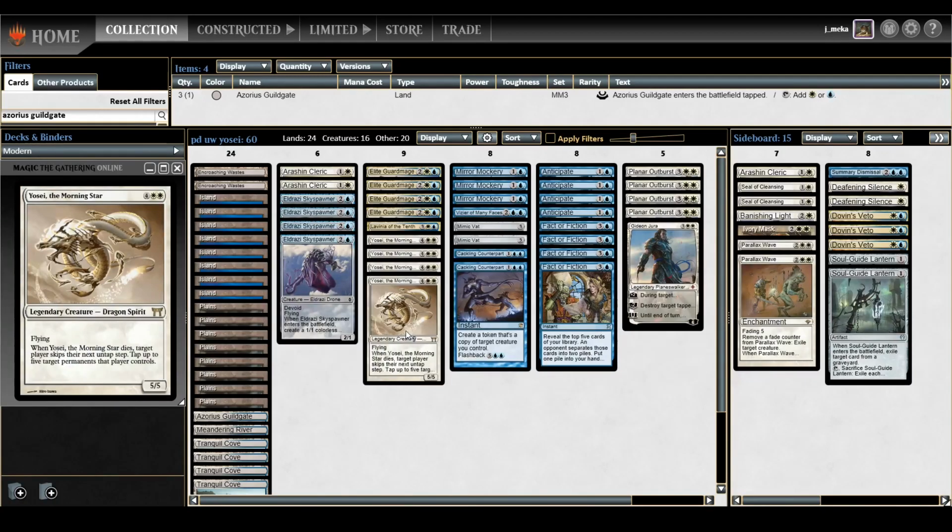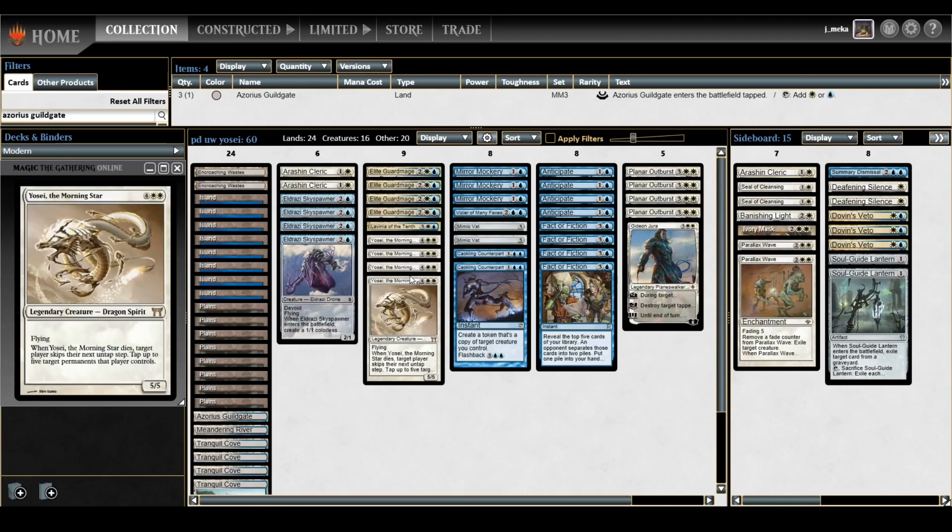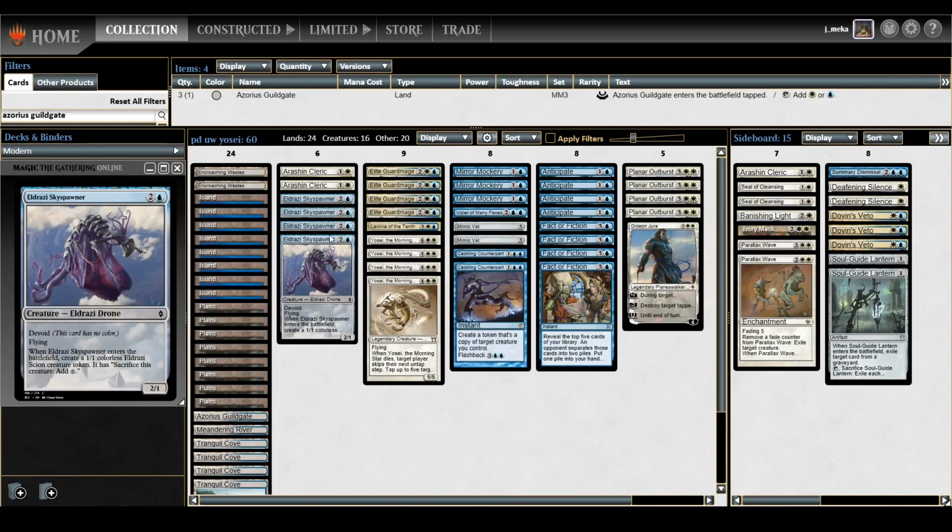What's up, guys? It's your boy Jimmy here, back with the final thoughts on the Blue White YOSEI deck. With 3 and 2, I really messed up one game. I still think about it against the Storm deck, but I haven't played the deck in a while, so I think for the most part I can make a lot of changes to this deck. I don't think I need to play Eldrazi Sky Spawner, honestly.